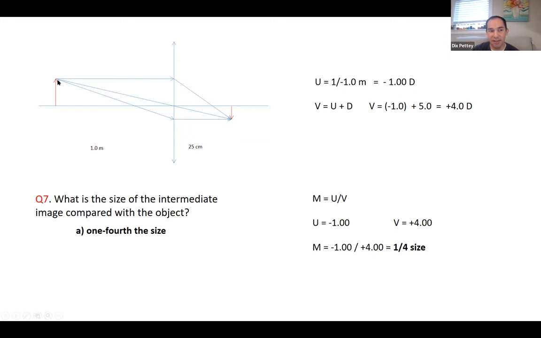But basically, if you have the tip of your object and you draw a line straight through the center of the lens, if it's a converging lens, you can continue that one on for infinity. I guess you do need to know the distance away from the lens that will be converging and just draw. Anyway, it goes over that on there. I don't want to take too much time doing that, but if you learn how to ray trace quickly, it can be super helpful for questions like that. Any questions on this one?